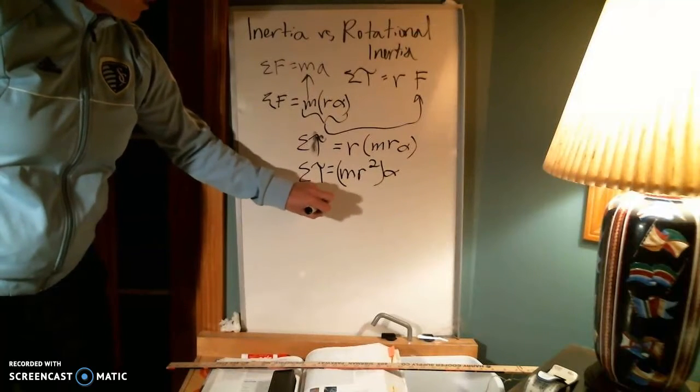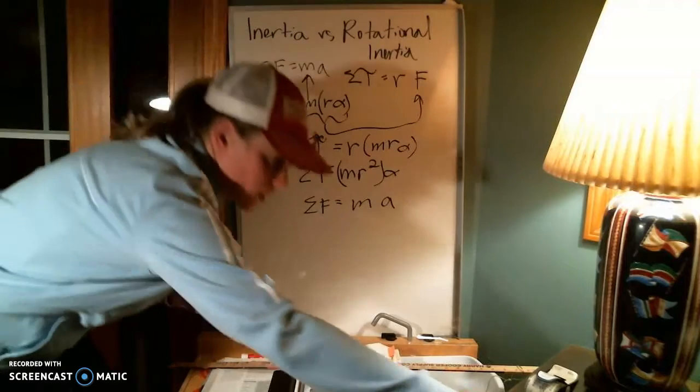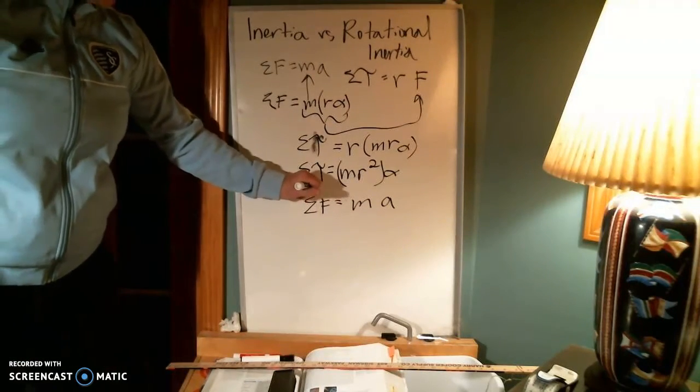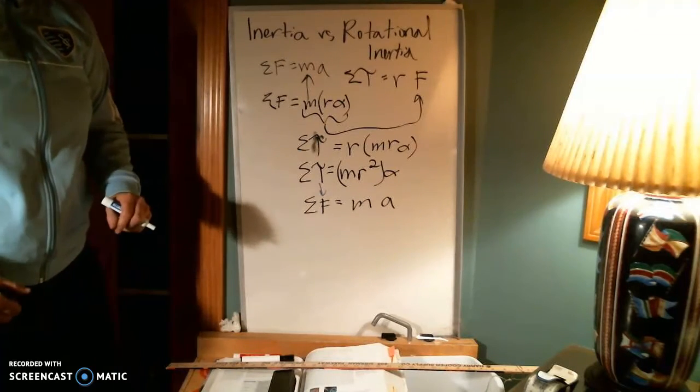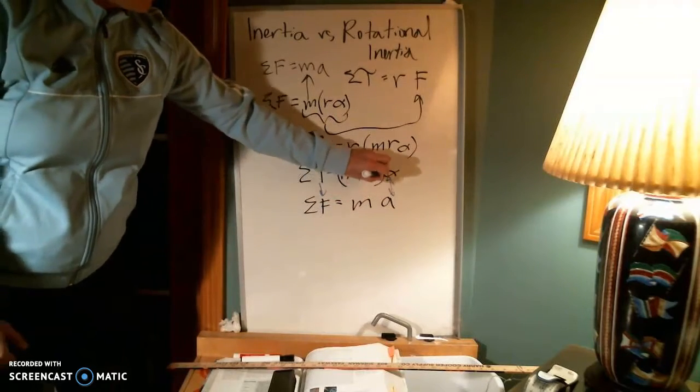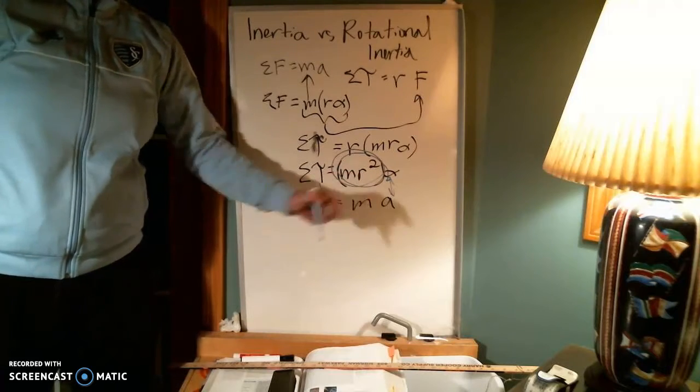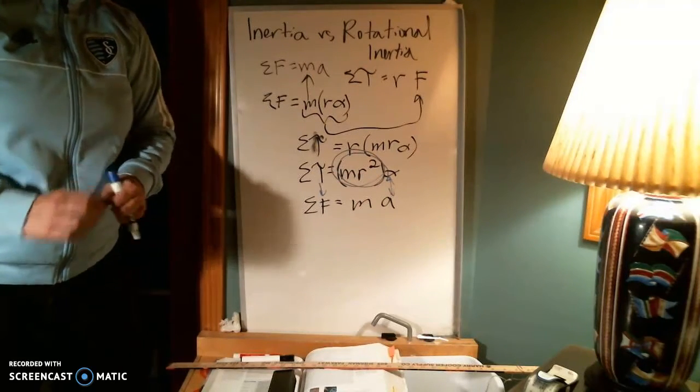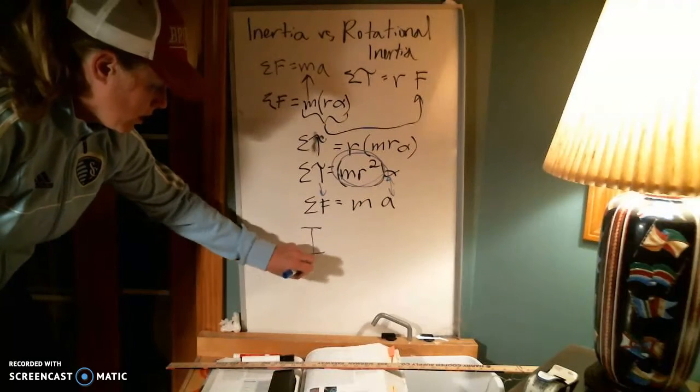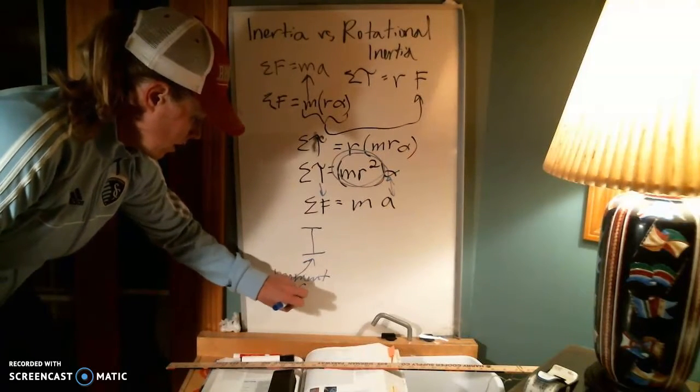So, if I correlate that with some of the forces, right, mass times acceleration, I can start to see torque, and that torque causes an angular acceleration. Angular acceleration and linear acceleration line up. And this is called the rotational inertia of an object in rotational motion. And we say I, right.